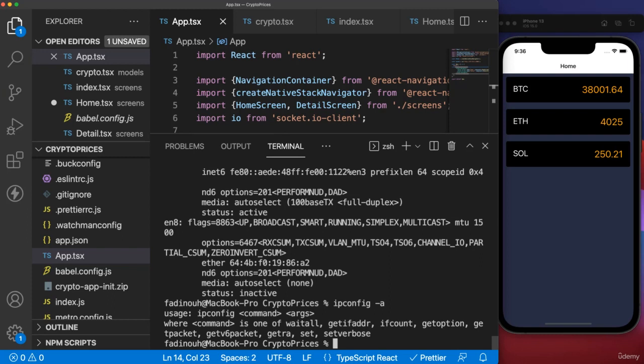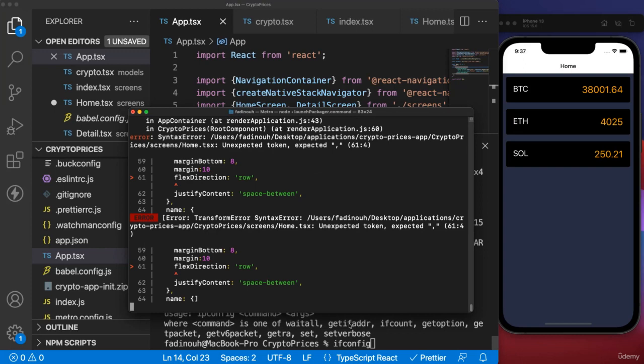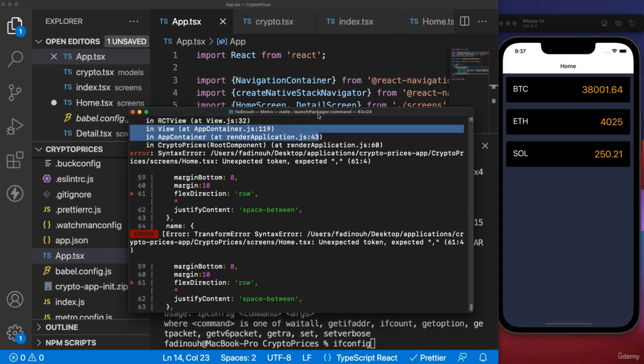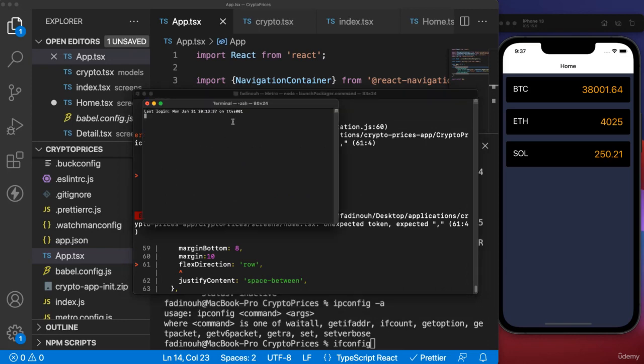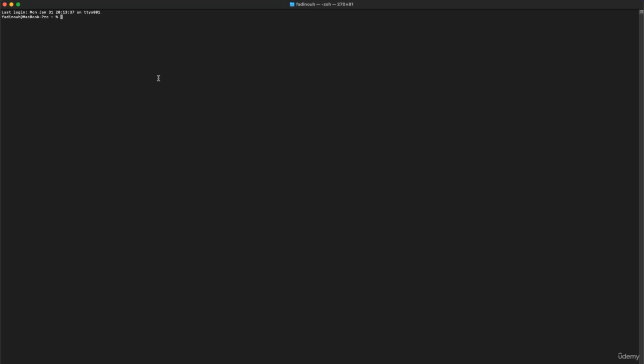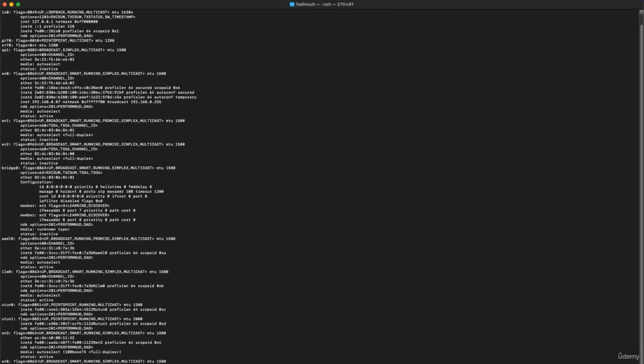So if I am using the Android simulator and I want to know my IP, I use the command which is called ifconfig. So in that way you can know the IP of your device. So I will open the terminal to see it in full screen, which is better. We have this terminal already, which is called Metro. So I will open a new terminal again. So we have here a new one, and I will say ifconfig like this, and let me zoom.